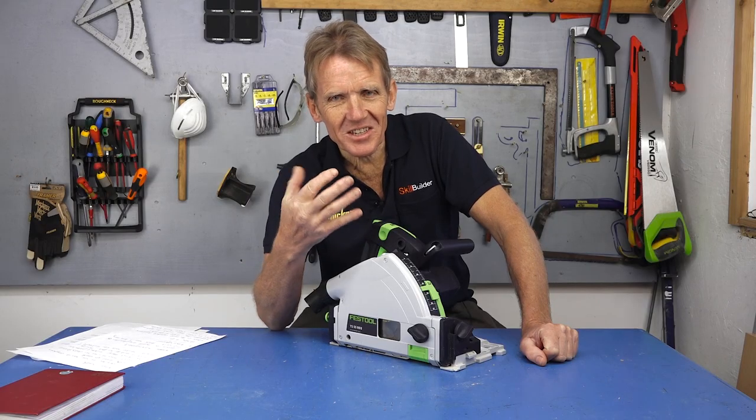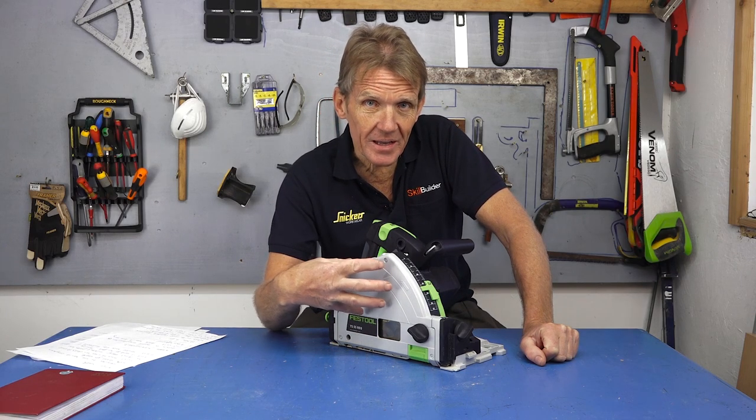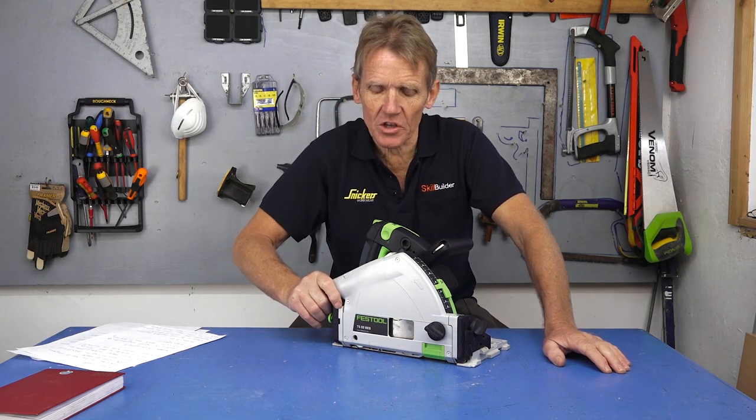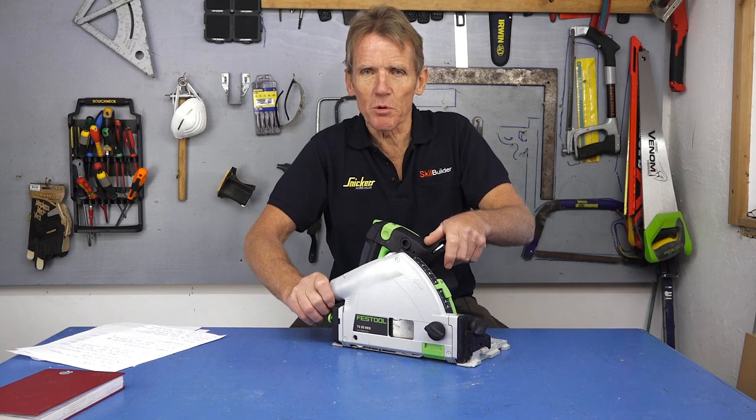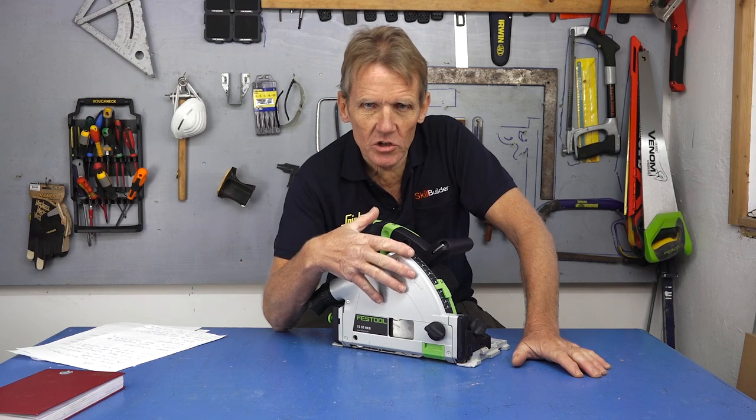Well, all it is that the REBQ has got that brake. It actually has an electronic brake. For some reason, this 110 version doesn't have an electronic brake. I don't know why that is, but it's obviously something to do with the electronics. They can't do it in 110, but that's what you've got. You've got the REQ, and you've got the REBQ, with the electronic control. That's what the E stands for, the electronic control on the motor.